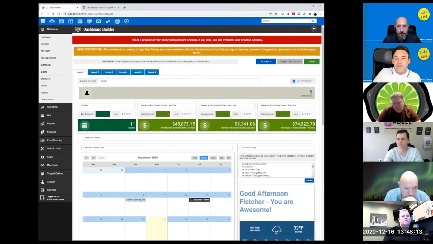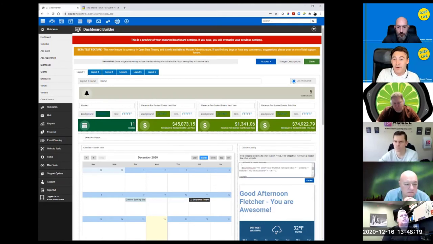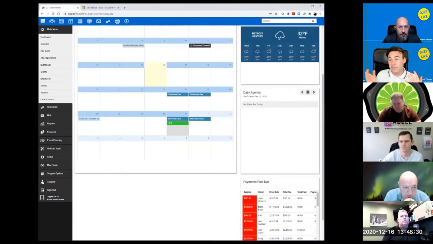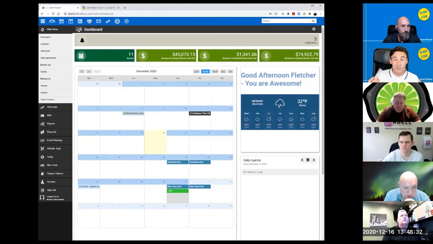It's partially because of two things. One, again, we couldn't decide between us all on a fixed layout type. So we designed 6 different layout designs that allow you to choose the layout design that's best for you. Me personally, I prefer layout 2. So Fletcher, if you go to builder for me.